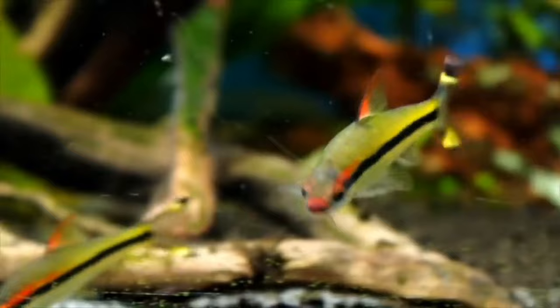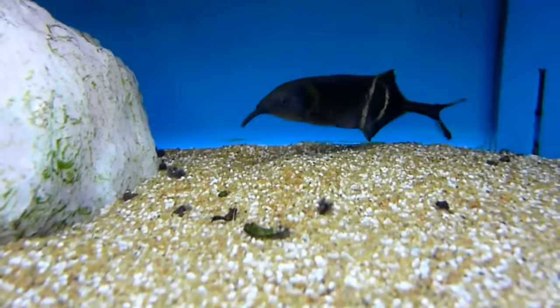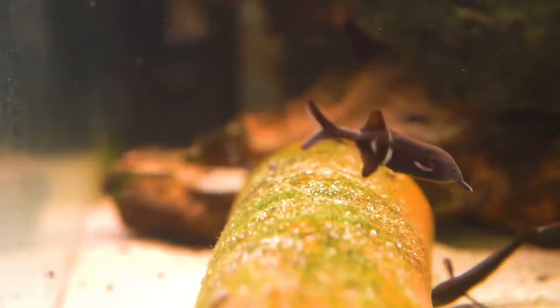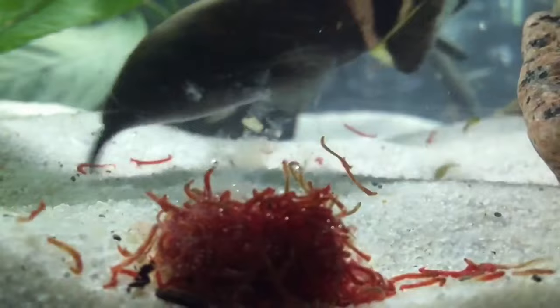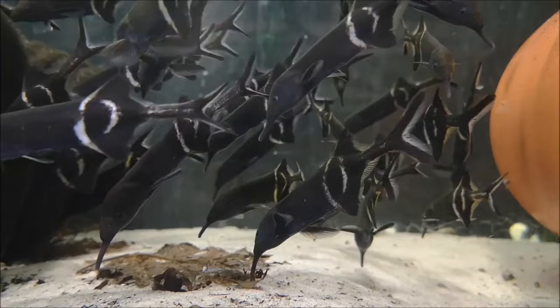Number 11, we have the unique-looking Elephant Nose Fish. These distinctively sized fish can coexist well with Bichirs, but specific tank conditions are crucial for their well-being. These medium-sized fish exhibit traits of both sensitivity and aggression, requiring a minimum tank size of 50 gallons. To safeguard their delicate trunks, it's essential to use sand or silt as substrate. As carnivores, their diet should consist of bugs, larvae, worms, and crustaceans. When housing Elephant Nose Fish with Bichirs, generous space and hiding spots are vital to prevent potential aggression.